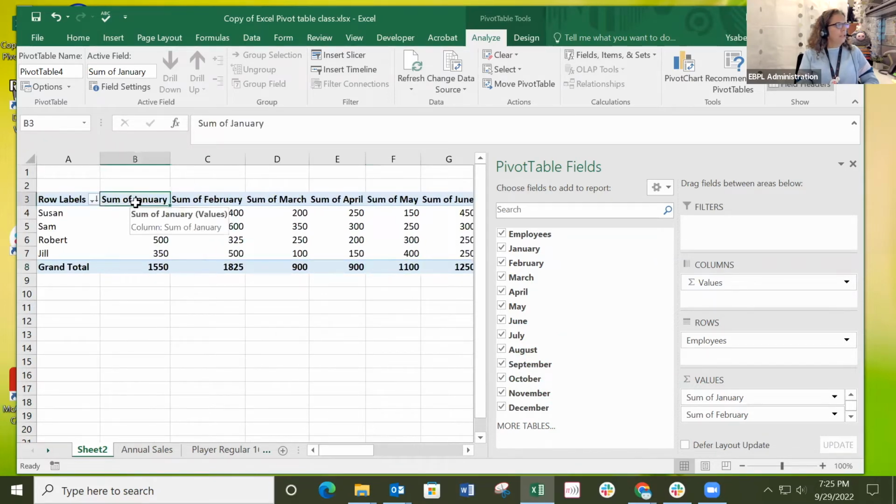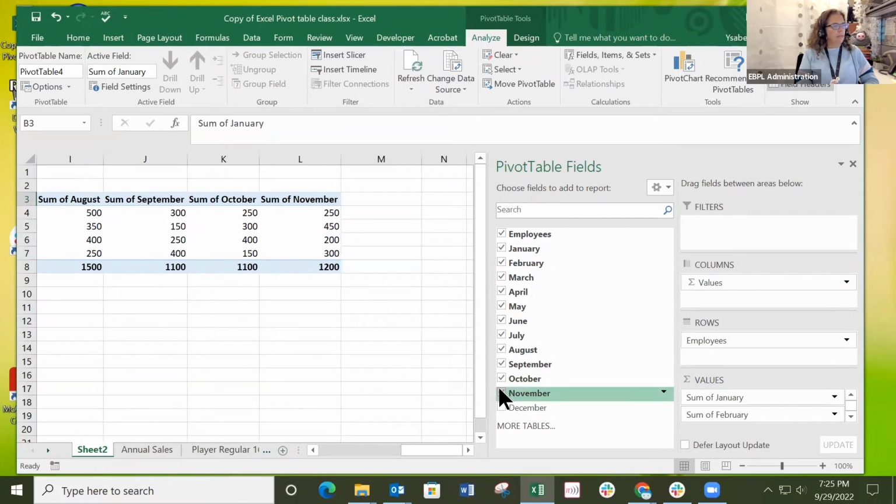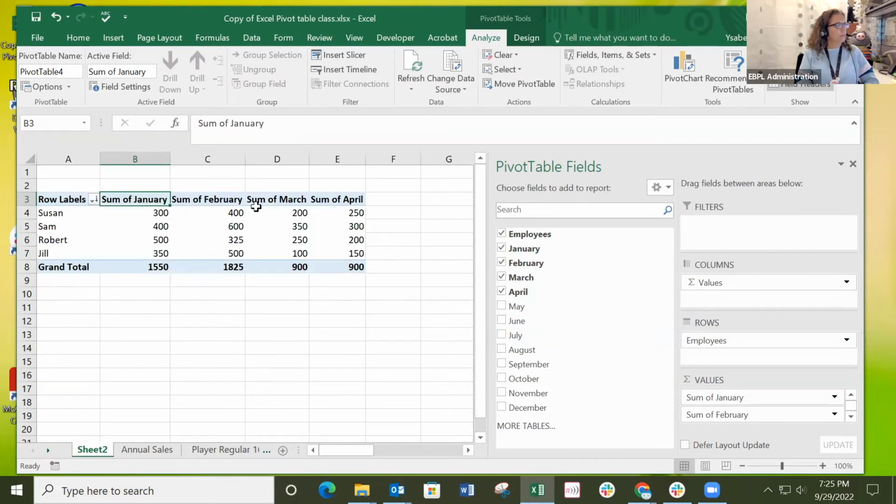And you can click adding and have the same table as before. Or you can change it, unclick this, and only have maybe the first trimester. So you just have that.